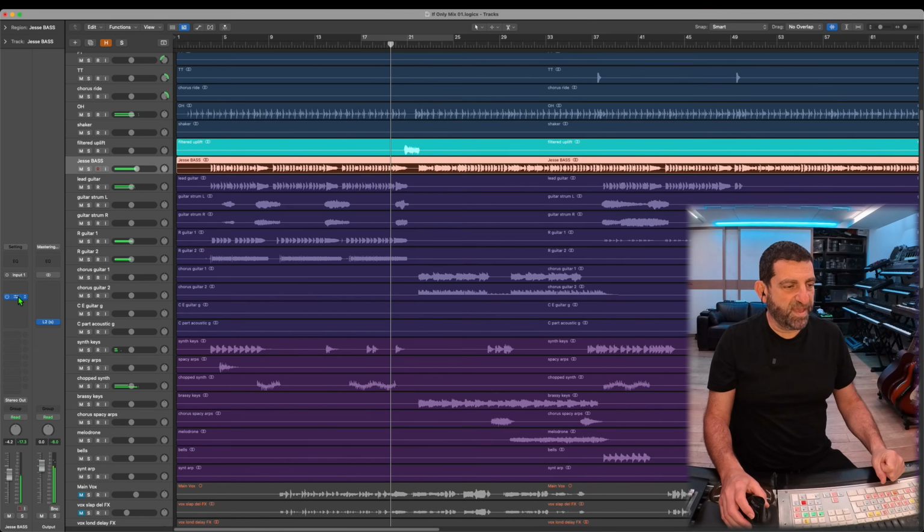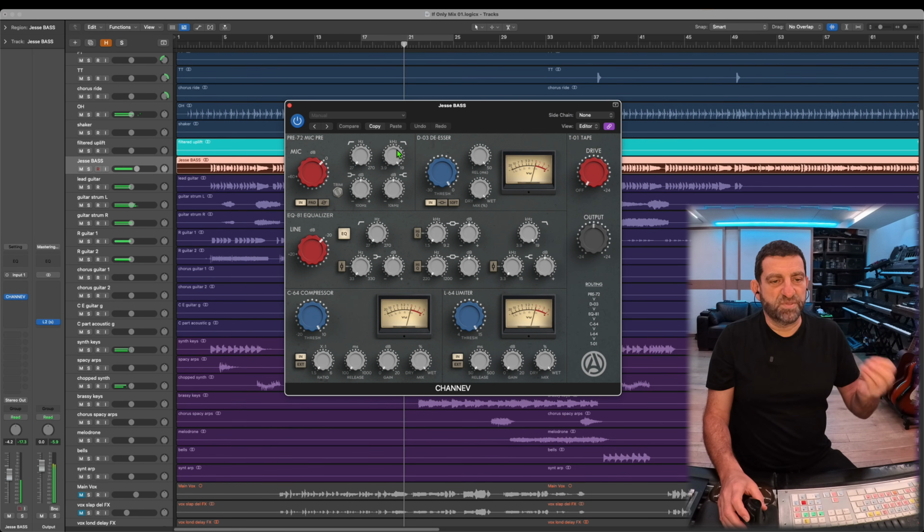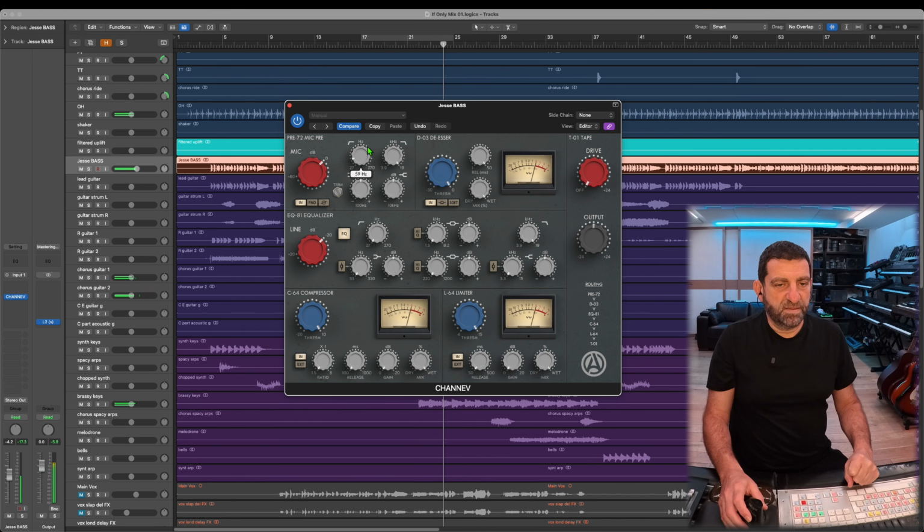Now let's see if I can do this without getting tempted to solo each track and work on it on its own. So let's look at the bass. We can get rid of the very low frequencies and find a nice mid-range to boost. So let's say 500 to give it presence, and let's look for compression.